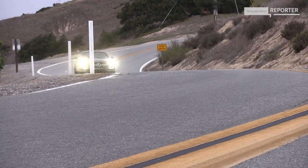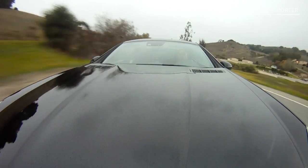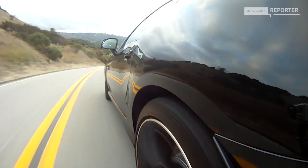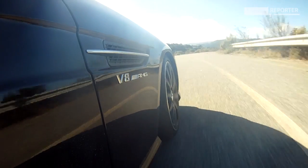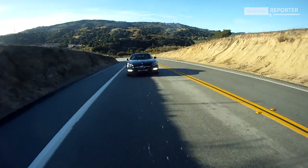My first impression of the SLK 55 is very positive. First of all, it's very well-manufactured. And I already feel that I'm sitting in a go-kart, and that is a good feeling. Yet this go-kart doesn't transmit all the bumps in a way that is unpleasant. You do have direct control — the steering is very direct, you feel the road, yet it's not uncomfortable. I would say this is pretty much the most comfortable go-kart I've ever been in. And the throttle response is very direct.